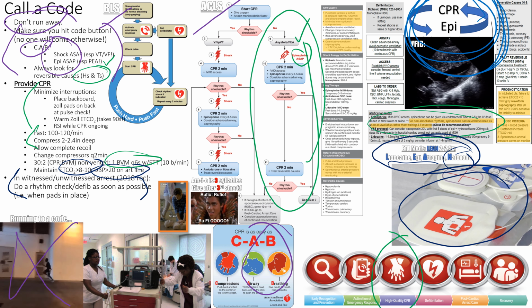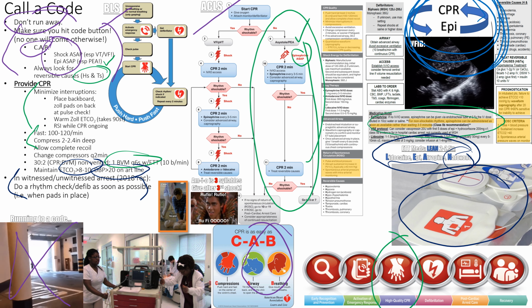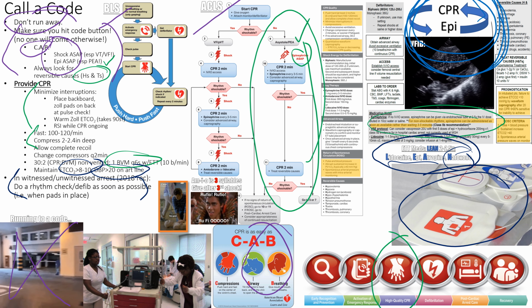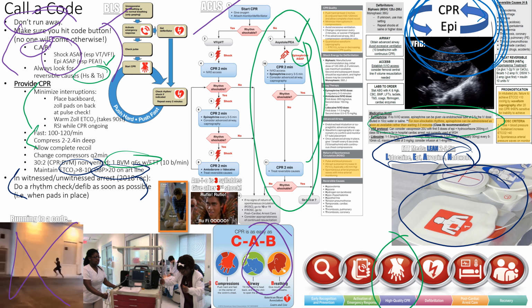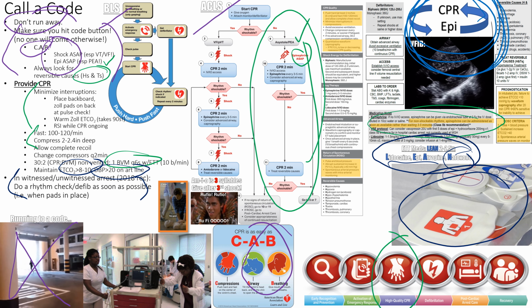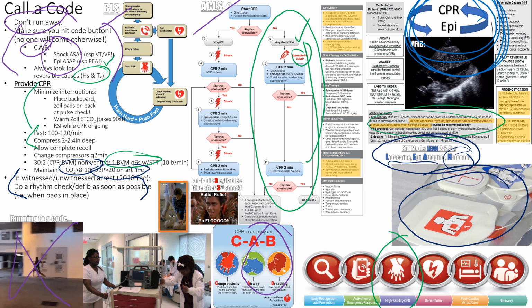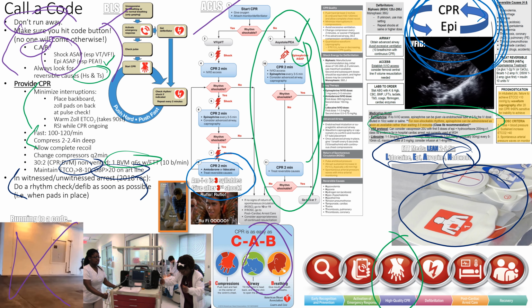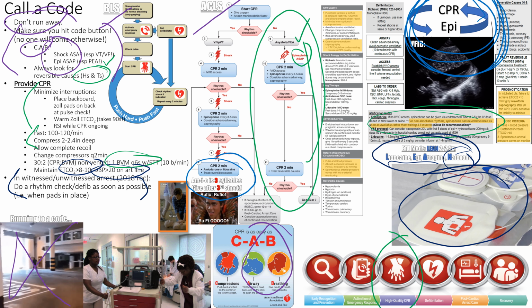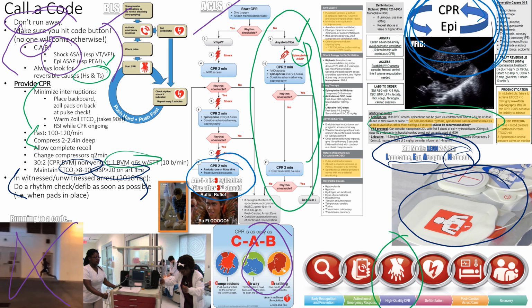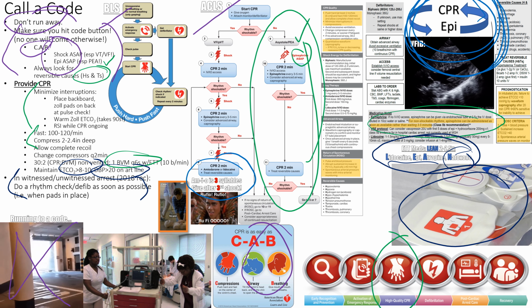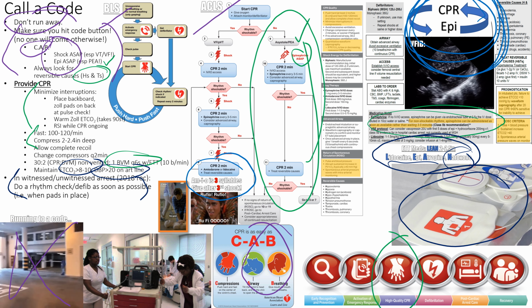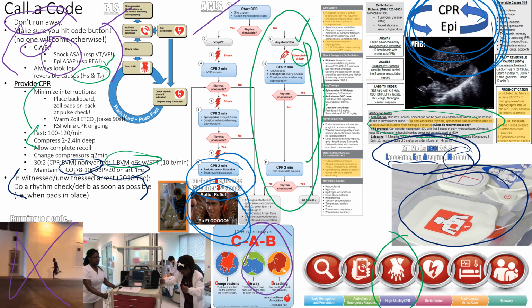VFib and VTach, right? And there's another medication you can throw in there for VFib, VTach, which is which medication besides CPR and epi? Yeah, amio, right? And amio is 3 syllables. So after 3 shocks, that's where you can give amiodarone. 3 syllables, amio. Let's just try it out, right? So amio.